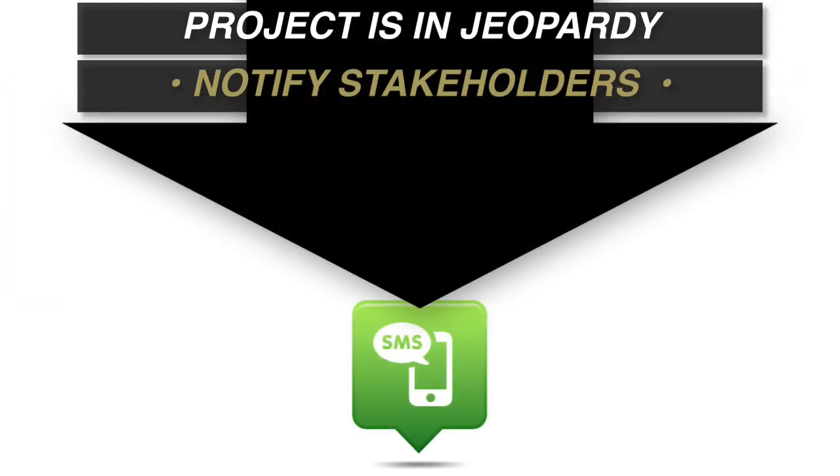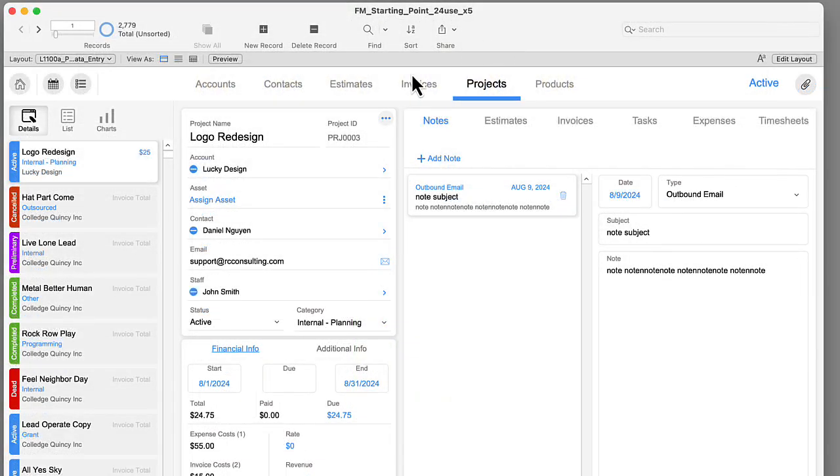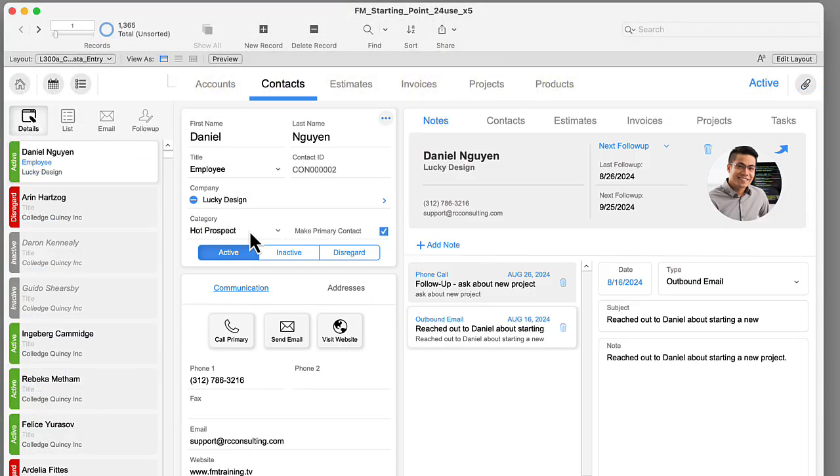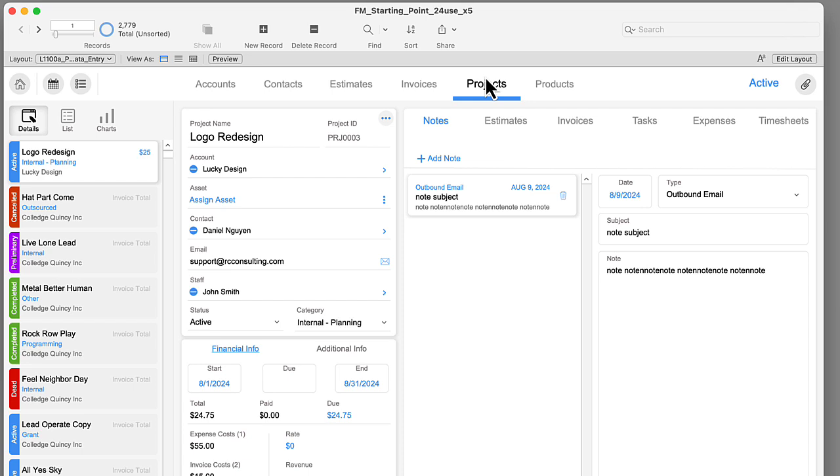Certainly, it's easy enough to track the people that you need to notify in FileMaker because projects are easily attached back to a contact. You could have the SMS or cell phone number for the person, so you'd have the number and the person to send the SMS to. All you'd have to do is have the message and the criteria to send it out. So that's the business case. If you've been in business very long, you probably could think of a half a dozen or a dozen situations in your organization where this could be handy. So let's talk about this.